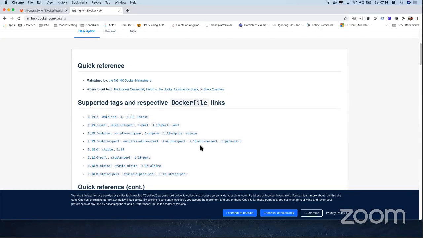Now for our exercise, we are going to use a tag called Alpine. Can you find a tag called Alpine here? Tags, we can say, are different releases. It's not really versions as such. It's different flavors. For example, you can say MS Office for Windows, MS Office for Mac. So it can be the same version, different versions, or different operating systems.